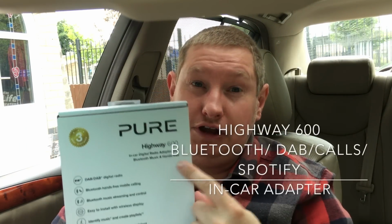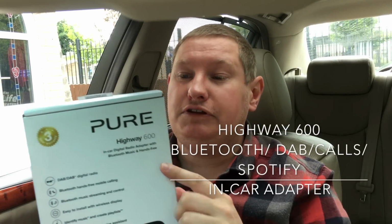I haven't done a product review for a while, so I'm looking forward to this. This is for the Pure Highway 600 digital radio and Bluetooth car adapter.